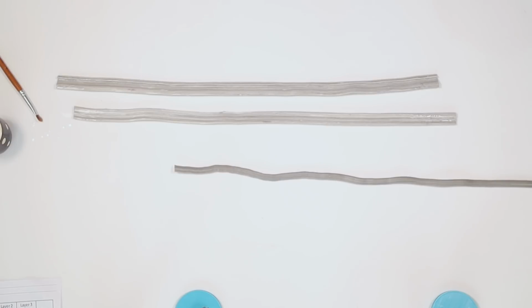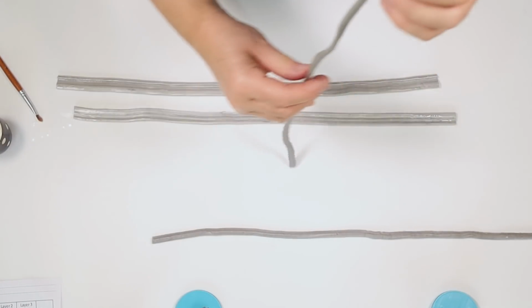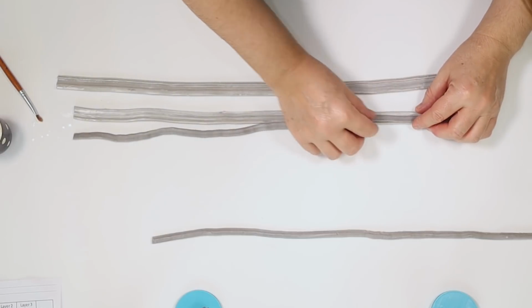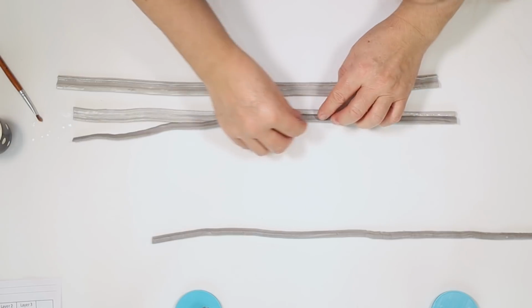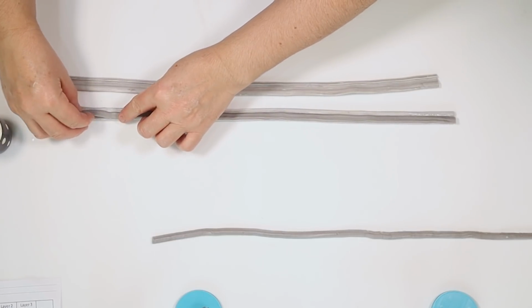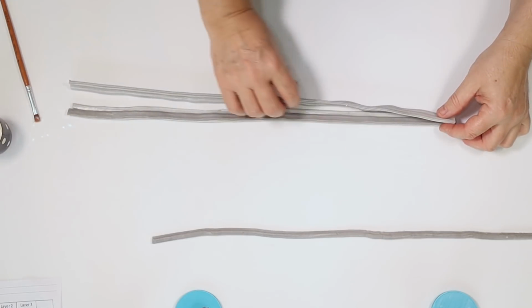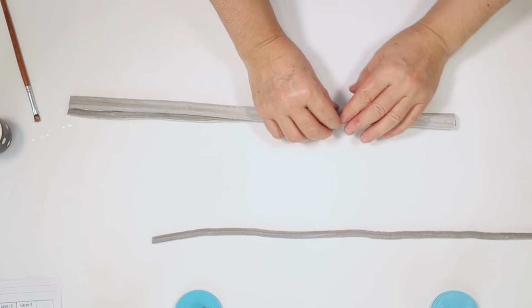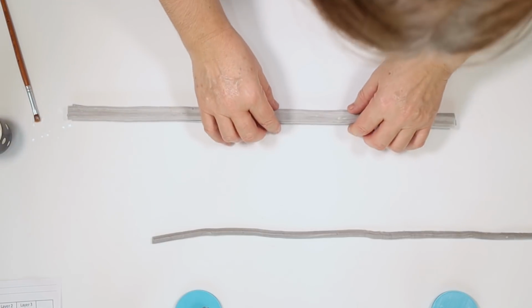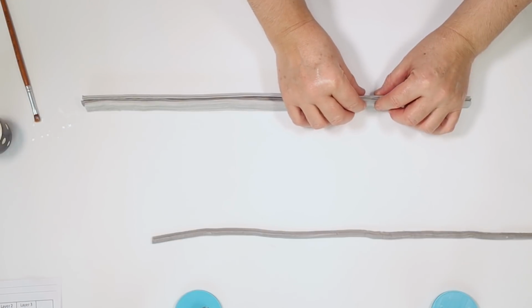extrusions that I've got, make sure I get them round the right way. Hard to tell actually. And this slightly darker grey is going to be the baby penguin's wing. And I'm just going to lift the top part of the body on and then form those together and squash those together. And I will spend a little bit of time just making sure that I get them pushed together nicely. So can you see here, for example, there's gaps. I'm going to work on pushing and getting rid of those gaps.